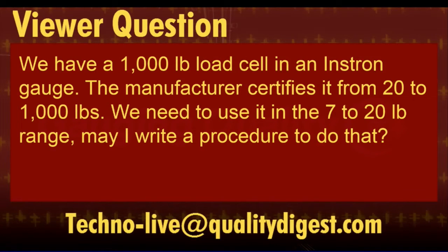We have a 1,000-pound load cell in an Instron gauge. The manufacturer certifies it from 20 to 1,000 pounds. We need to use it in the 7 to 20 pound range. May I write a procedure to do that? So what they're saying is that the manufacturer spec is from 20 to 1,000, but he's using it not just at the lower range, but actually below the lower range. He wants to know, is that okay, and can he validate and write a procedure for that?